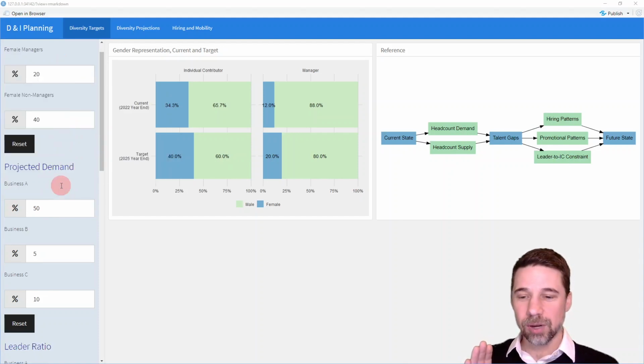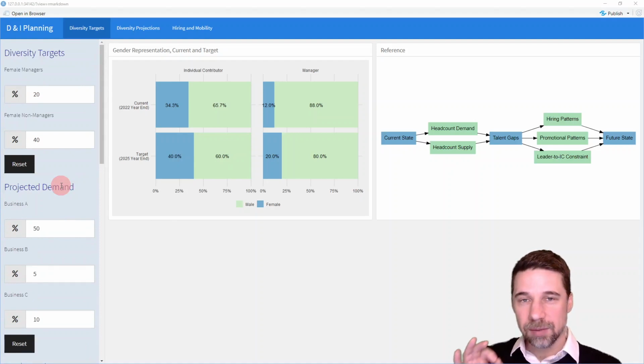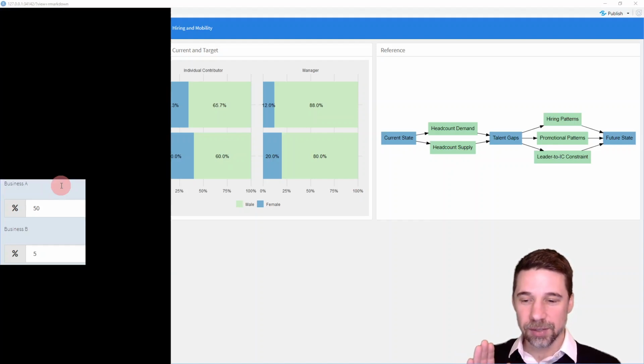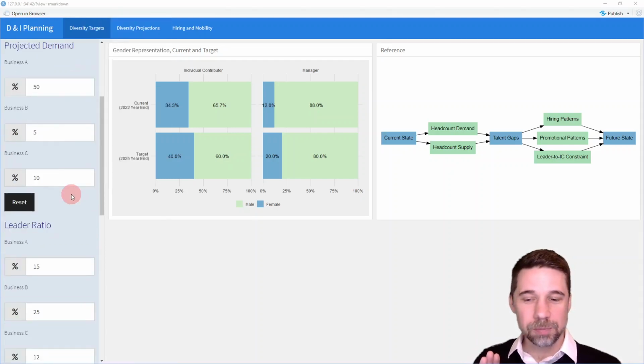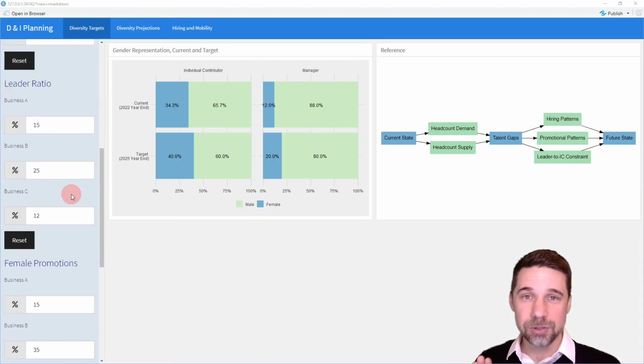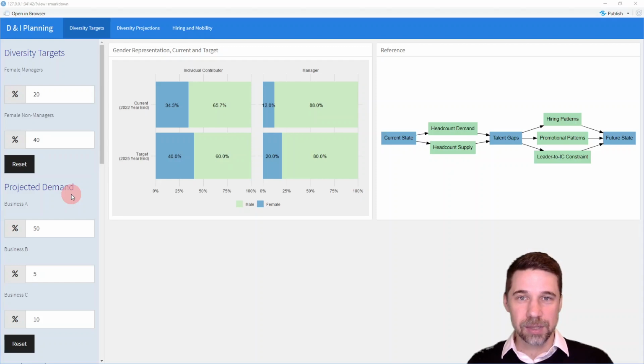And we can then see what happens if we tweak these different behaviors. What is the impact on our gender diversity? And this allows us to explore very specific plans of action that will help us meet our diversity target. And it also puts many more levers at our disposal beyond what people typically think of when it comes to improving diversity.